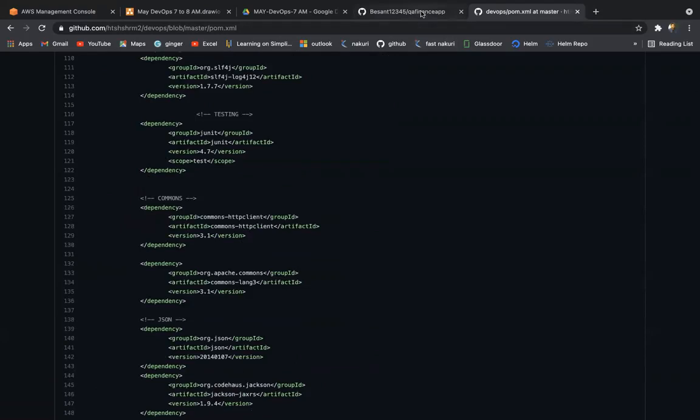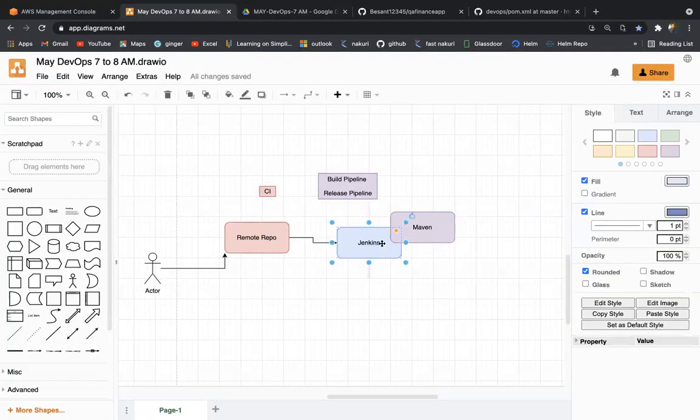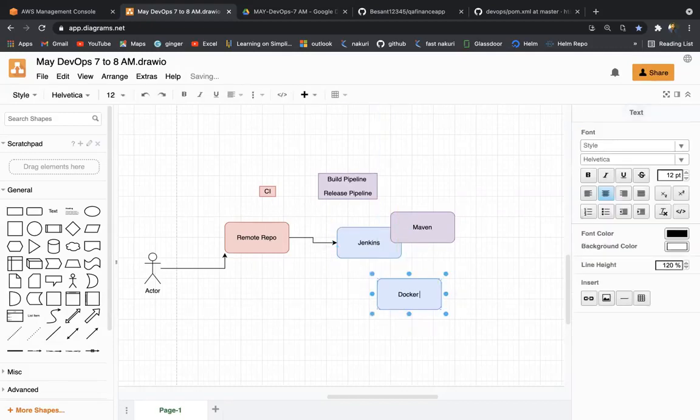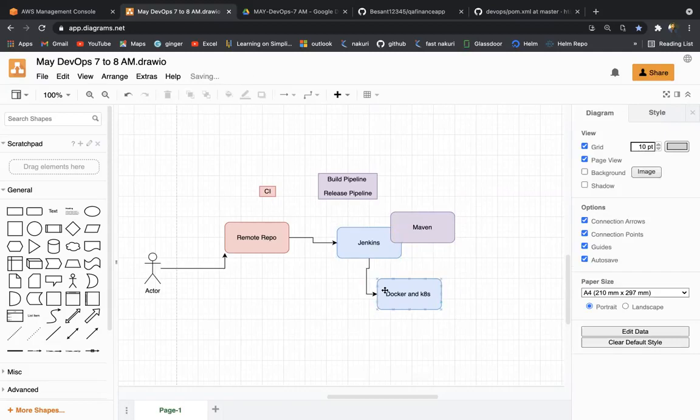So this application, let's try to build on the Jenkins platform with the help of Maven. After we build it, let's try to integrate it with Docker. I mean, let's go with Docker and the K8s cluster platform, which is Kubernetes. Using this, let's try to convert this application into microservices, and we can expose those microservices over the internet using multiple components.